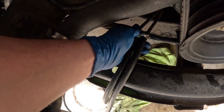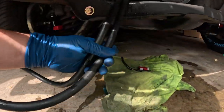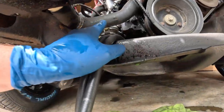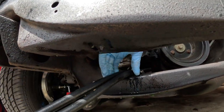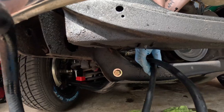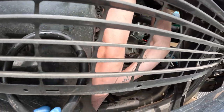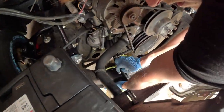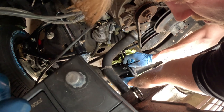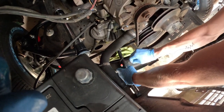Here's what we got cooking. Cameron got those lines cut, we put the hoses on, and based on how everything was looking, we ran them up underneath. It's going to go kind of at the frame. We're going to have to do something here, maybe try to protect the hoses a little bit. And then we're running it all the way up here, and the hoses are going to come up right where that transcooler is. It's going to be perfect. And then, of course, we're going to throw on the good old zip tie. Nothing would be official without a zip tie, just to make sure those hoses don't come out of place.